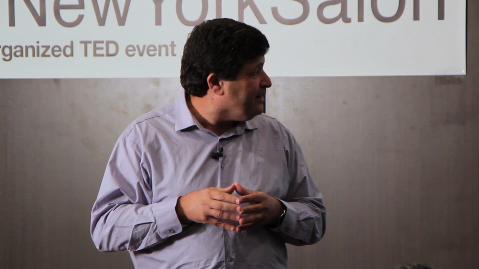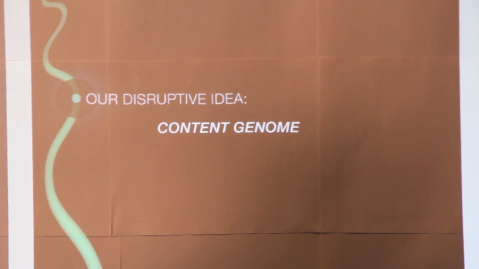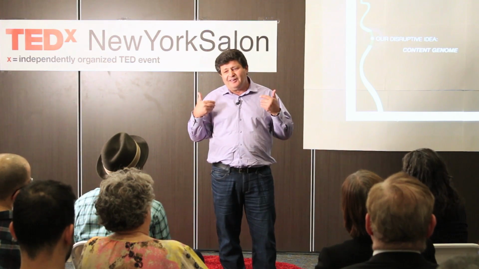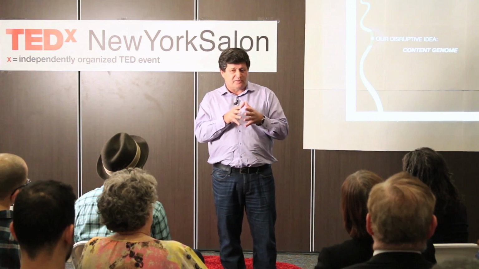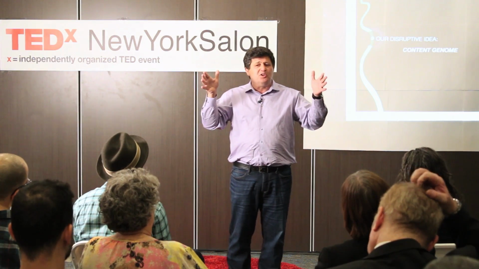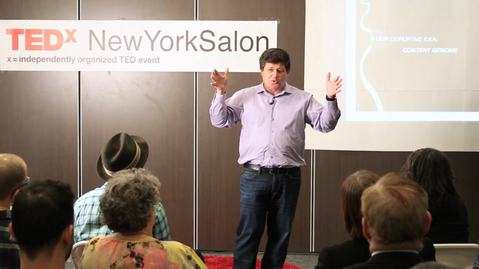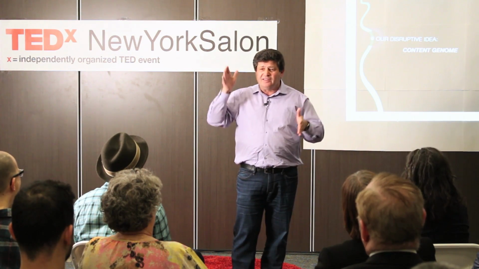So now, I have been so vague so far, so let me show you, being an engineer, how down to earth it looks. Let's move on. In essence, our disruptive idea was, one, to create a content genome. In the same way that we have the genome of our body, if you take a movie, what is the genome of that movie? What is the storyline? What is the mood? Where is it taking place? So we created a genome of 2,200 attributes. It may have obnoxious boss, dysfunctional family, life is a bitch, nothing goes right.